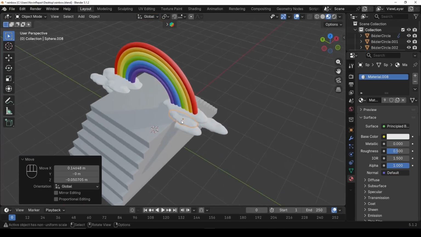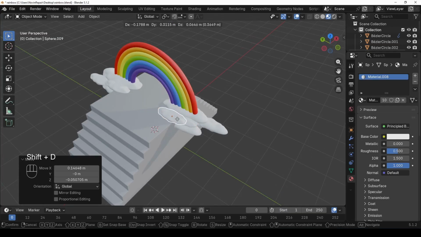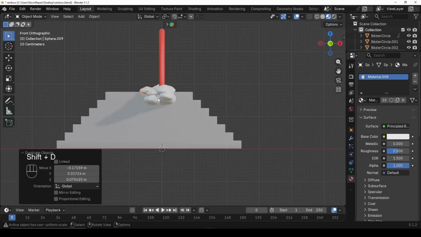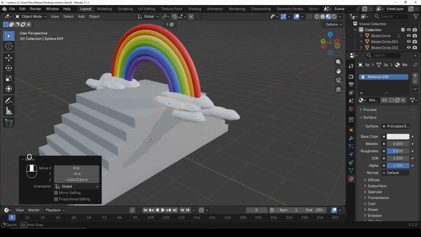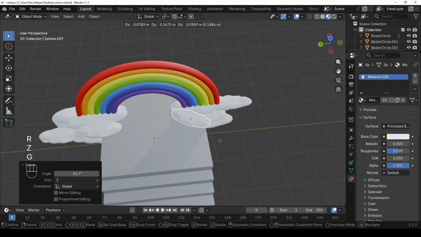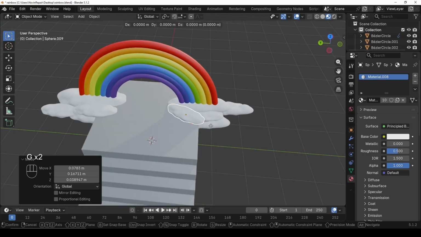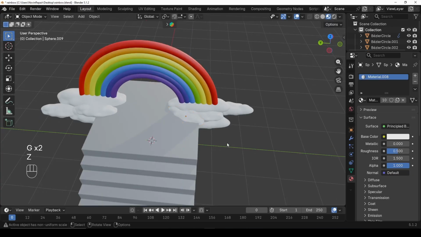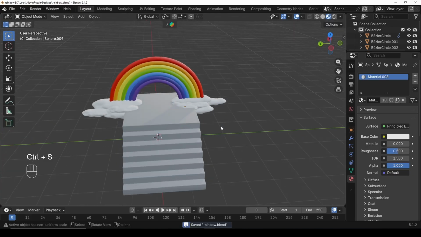And maybe another one, Shift D, and bring this one here and bring it down, and I want to rotate it around the Z axis a bit like this, and I want to bring it down as well, just like that. Perfect. Save it for now.